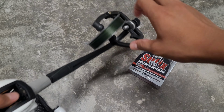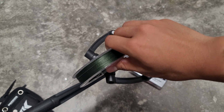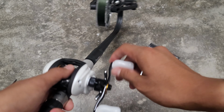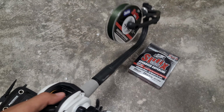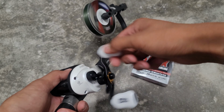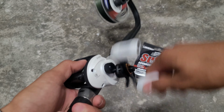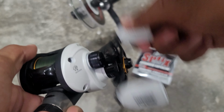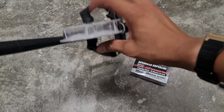Now, if you see the handles moving, all I have to do is tighten the screw right here, and then it'll prevent these handles from moving. Tighten that, and then you'll see the line like that. Just go ahead and start spooling. And this will go super fast. And boom, this is clean, and there you go.